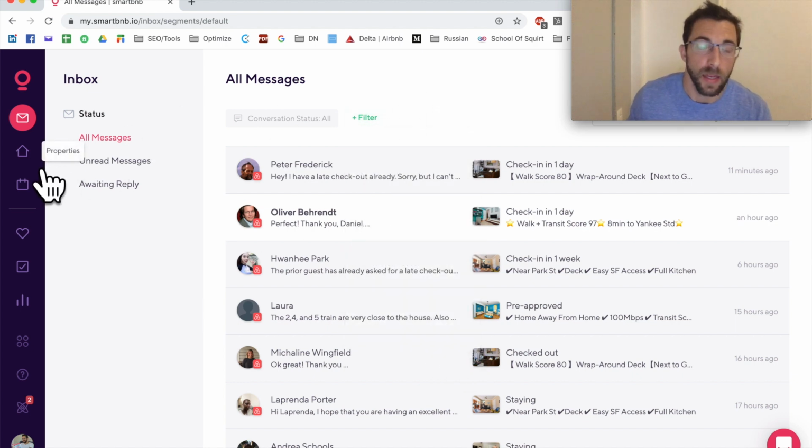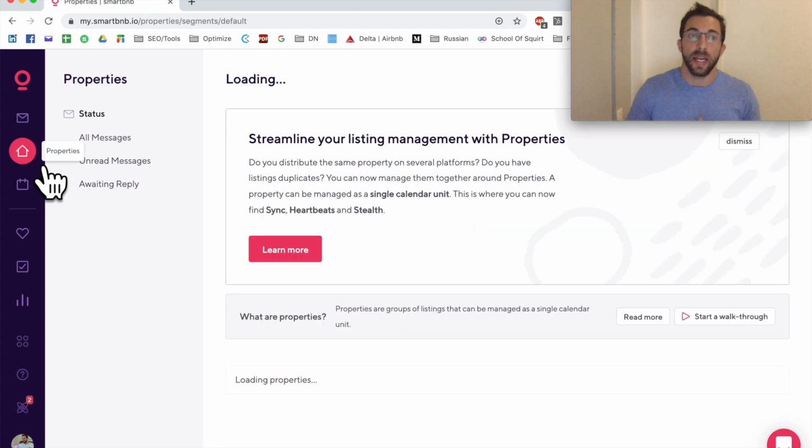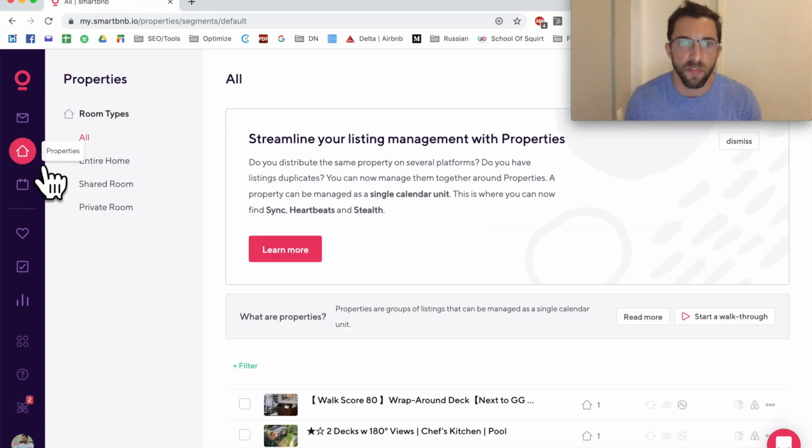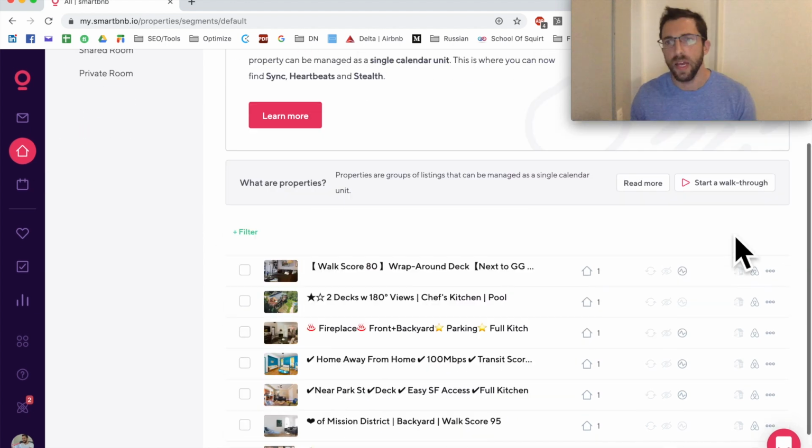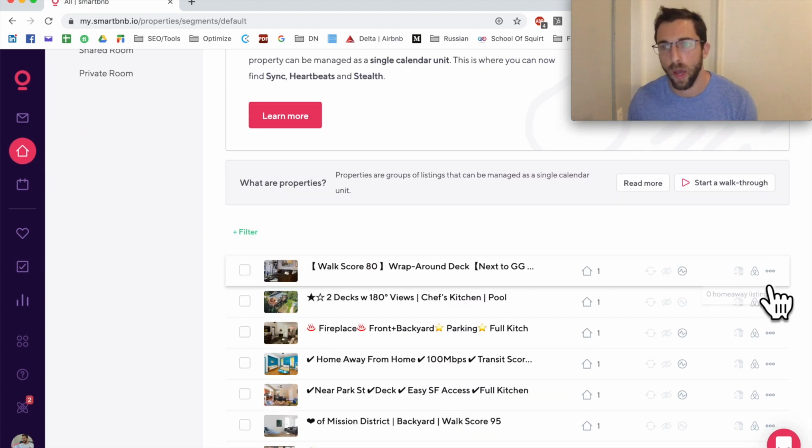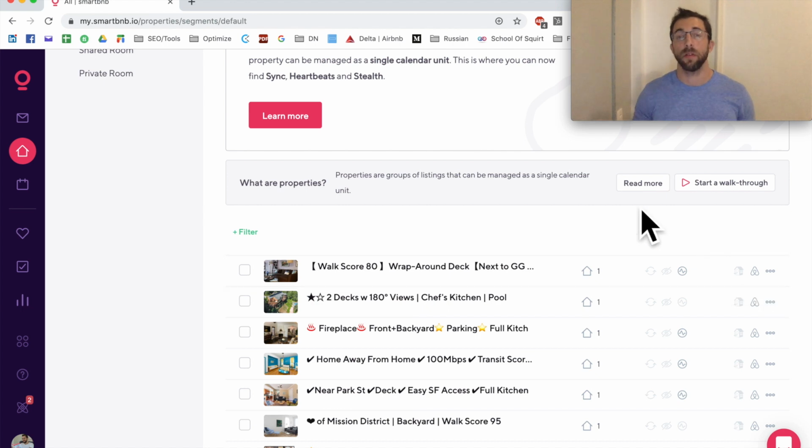Okay, next is your properties. Again, it's not a feature that I use very often. The properties page is going to quite simply list out your properties. You'll notice that this one here is HomeAway and this is Airbnb. So they have a booking connection with Airbnb and HomeAway. HomeAway includes VRBO and a bunch of other services that you can look into, all under the HomeAway family. Additionally, they're talking with booking.com about making a connection there.